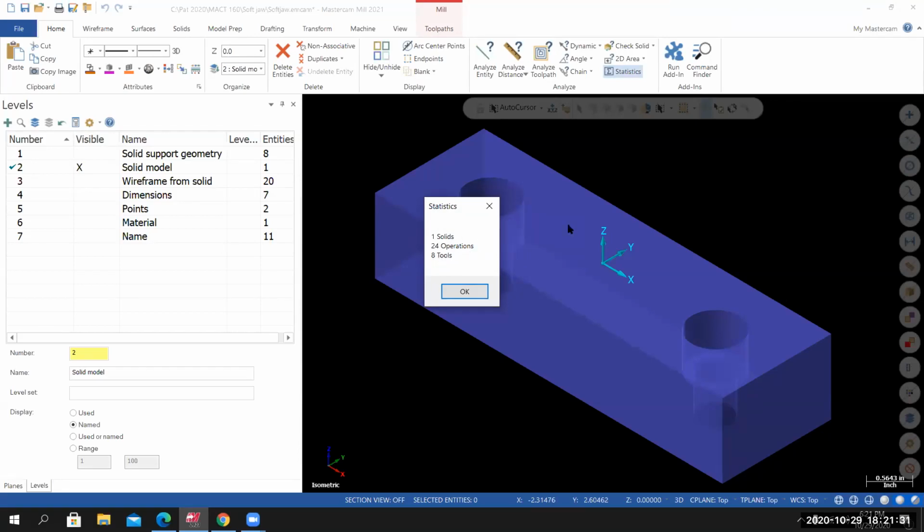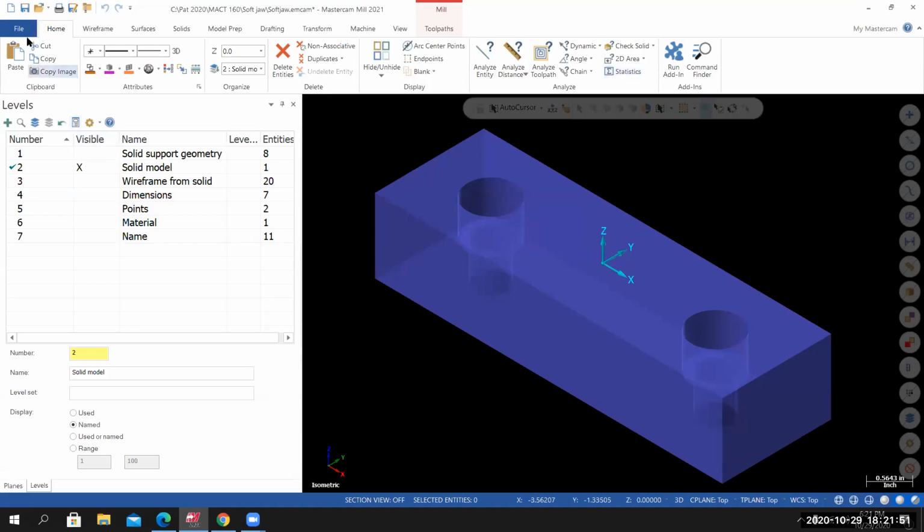So the only thing that's visible in my graphics area is the solid, and that's what I'm checking. I want to make sure that there's nothing else visible in my graphics area. Everyone good up to this point? Yeah. Okay, cool.